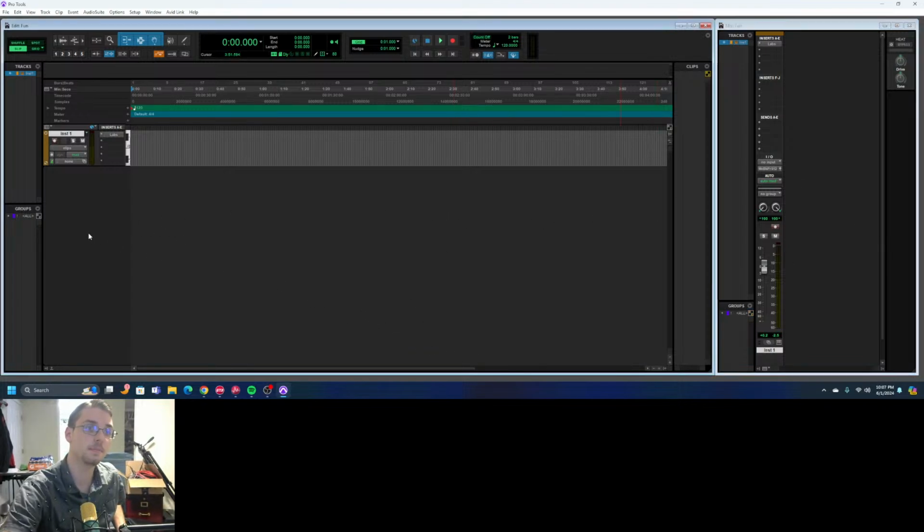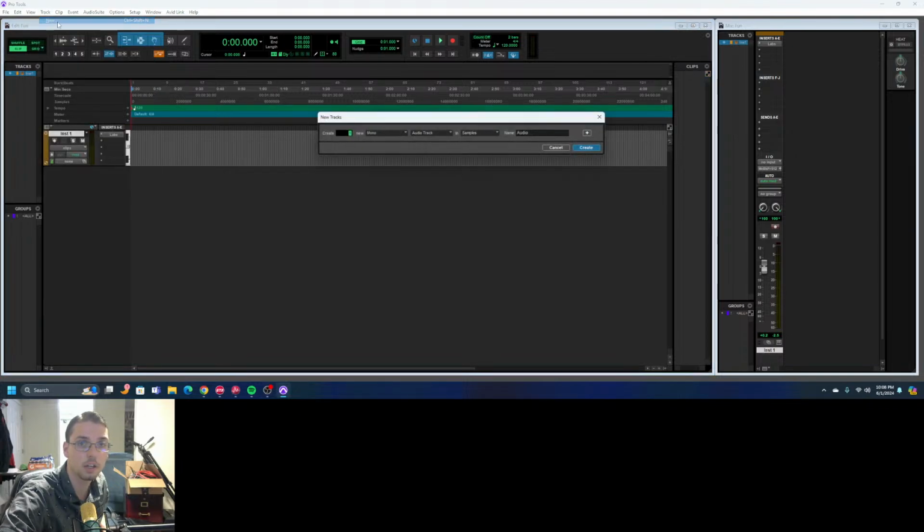Now, you can see I've got an instrument track here. I've got it already preset. But basically, if you want to make an instrument track like that, you go up to your little bar up here, click on track, click on new. This is going to be very helpful for you. I almost always do stereo unless it's vocal. You do stereo, and then you can select what you want.